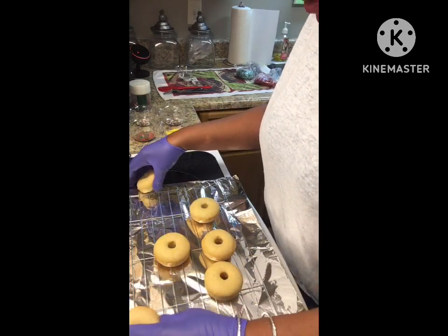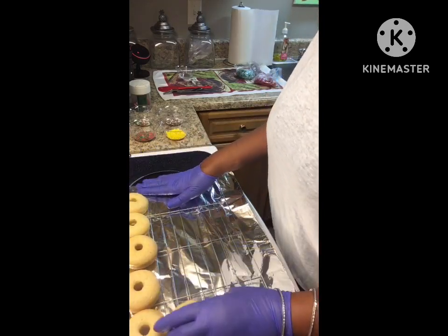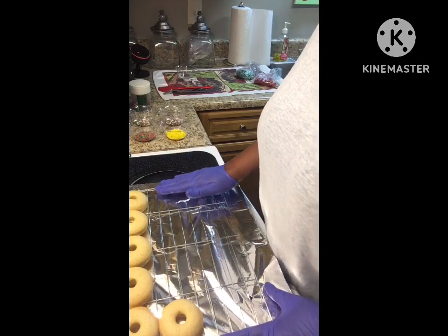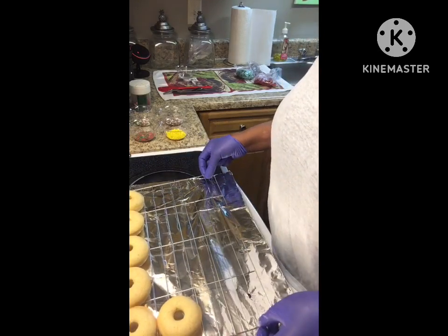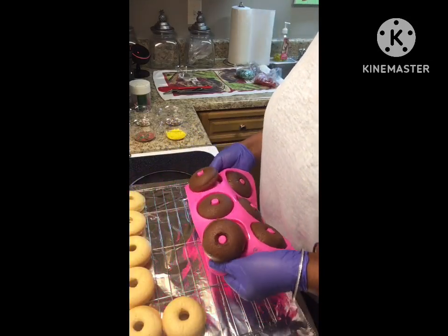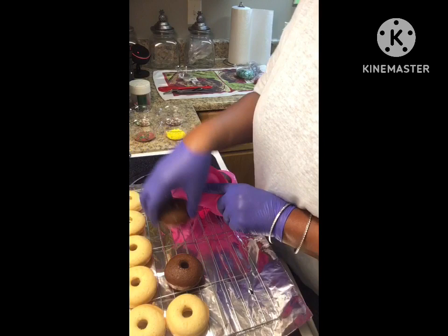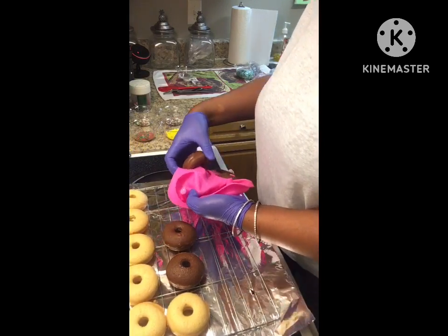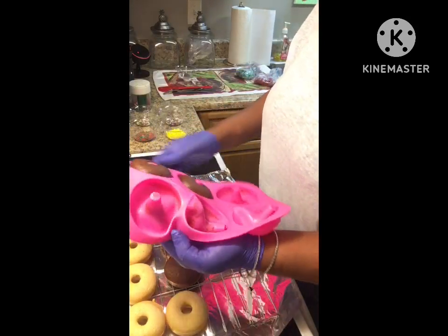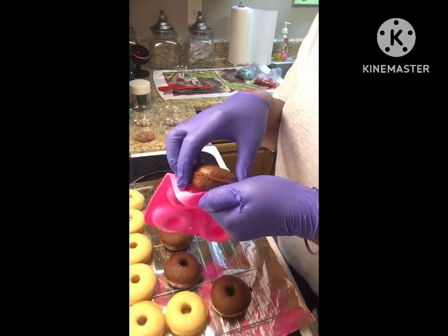I'll put these on this rack, and I'm gonna do the chocolate ones, okay? As you can see, I have four of them because I'm getting ready to do a mixture so it won't be messy and get on your table or whatever you have prepared. I'm just gonna take these out. Oh, see, I could have done it like that. This is a silicone molding from Amazon. And make sure you just put some cooking spray on there so that they won't stick, okay?